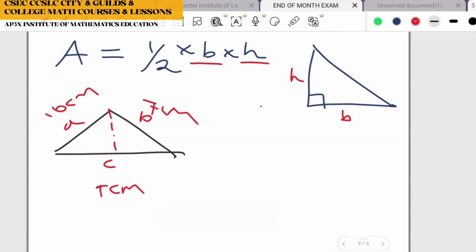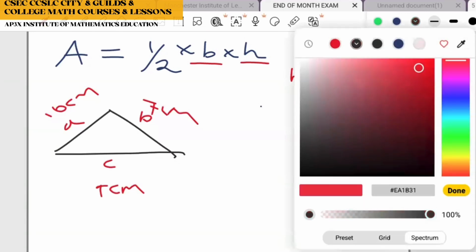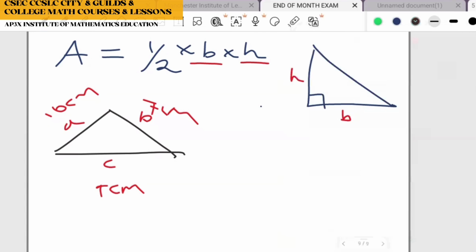Then, sir, can't we just use the ruler in our geometry set to measure it? No. Most diagrams on an exam paper are not drawn to scale, so there's no ruler measurement that can be applied. So then there must be another formula. Well, there is. And this formula was derived by, I don't know his first name because I've not studied the history of math, but we know this formula as Heron's formula. That is H-E-R-O-N-S. Heron's formula.